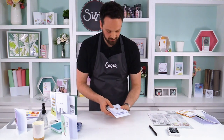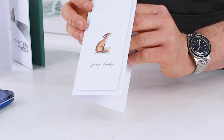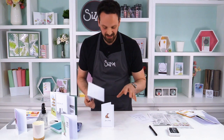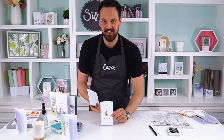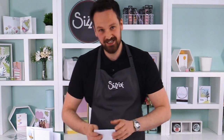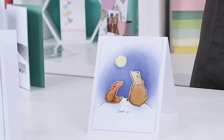Let's have a look at my Twilight animal cards. So there's a really simple one that just says Foxy Lady. But you could do this with any of my little animals on there. I've got other ones that say things like, I can't bear to be without you for the bear. And then you are so dear to me for the deer. Things like that. And there's another one that just says, look up. And have a look at this.